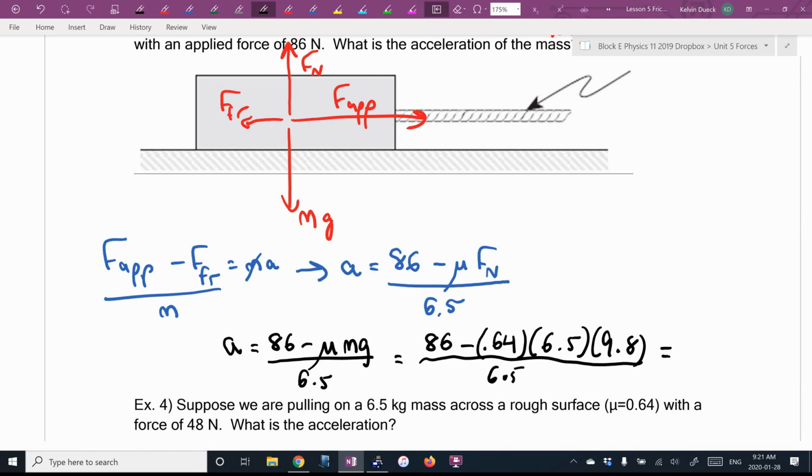What'd you get, Sarah? Oh, your calculator isn't working. Can I give you a loaner? Because it's important that you practice typing some of these in. Sorry, Wes, what'd you get?